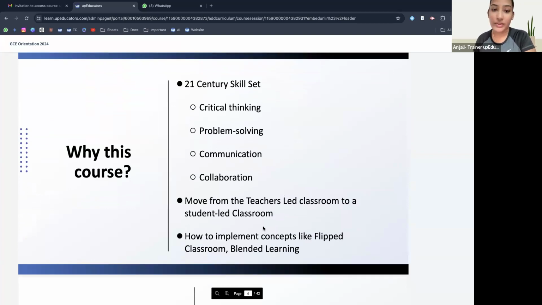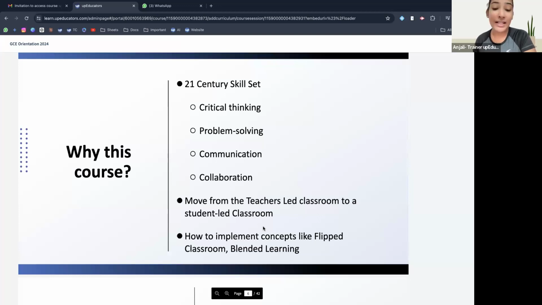Now, why should you look forward to this course? First, through this course, we'll try to achieve the 21st century skill set. Most of you will already know this: critical thinking, problem solving, communication, collaboration, then real world problem solving. All these are 21st century skill sets which a child who is studying in a school needs to have.